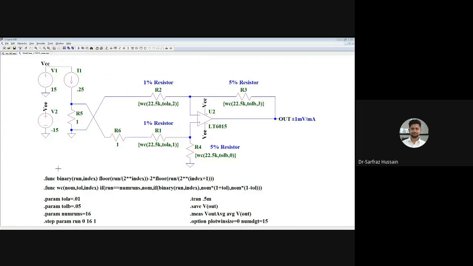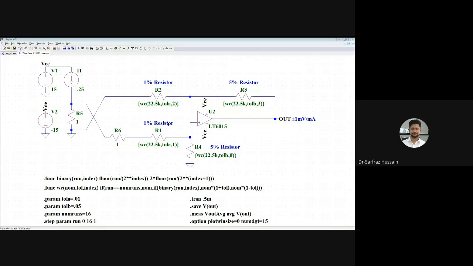So this is how we do the worst case analysis, or we can say the Monte Carlo analysis. In this one, as you can see, suppose for the resistor I'm putting this worst case parameter over here. I'm trying to find out the worst case that the resistor can have. So what I am doing is putting in this one, and I am doing a TOLA and TOLB. TOLA is actually giving us the tolerance. This is the tolerance of 1%, and this is the tolerance of 5%. These are denoting the percentage of tolerance.